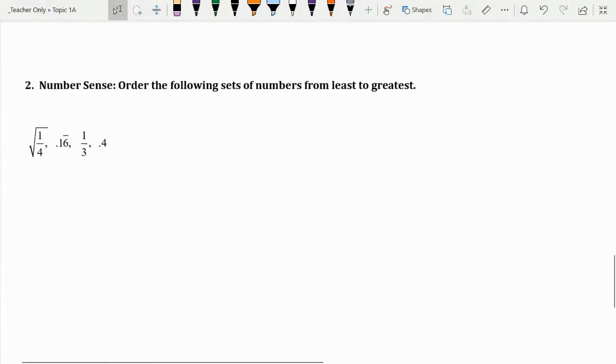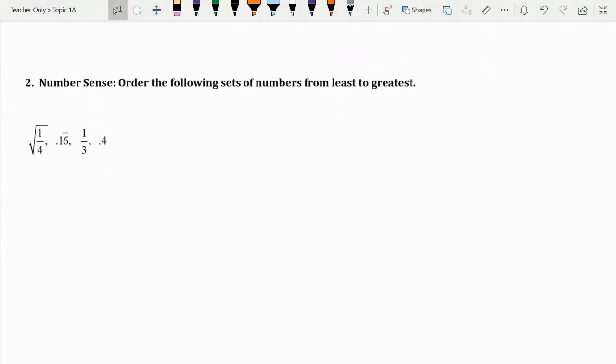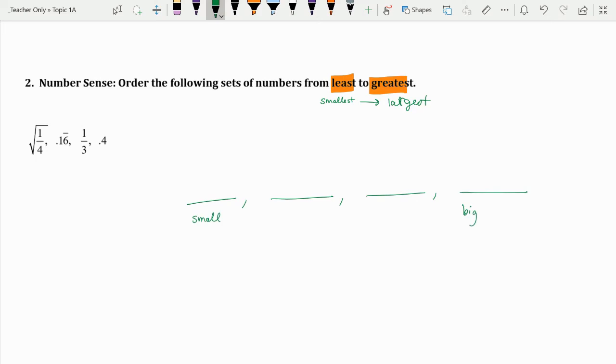Okay, so this next one, we want to order these from least to greatest. So the first thing is to make sure we're going in the correct order. So we want the smallest first, and then to the greatest, so to the largest. So what I'm going to do is I see that there's four numbers. I'm going to give myself kind of four spots here. And I want small to be first and then big to be last. Let me look at these and try to approximate what they would be. I'm going to do it without a calculator to see if we can kind of figure things out here.